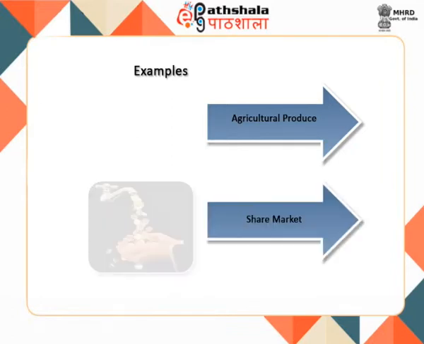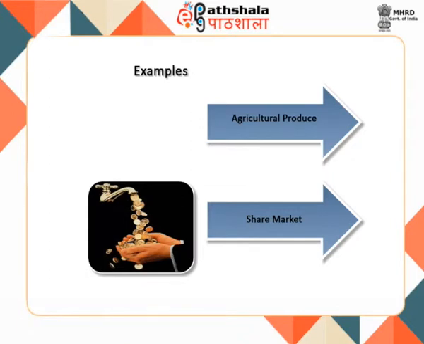Similarly, the share market also resembles the setup of perfect competition. All units of stock are homogeneous and the market price is determined by the free play of demand and supply forces. The assumption of perfect knowledge is also met as the information on the share market is easily available.